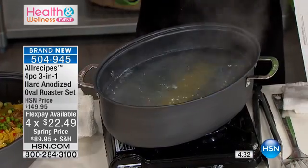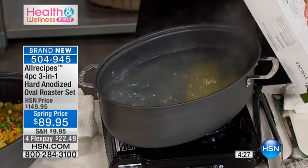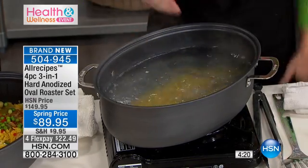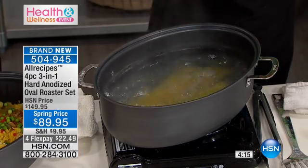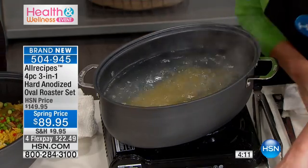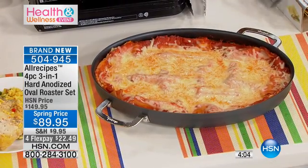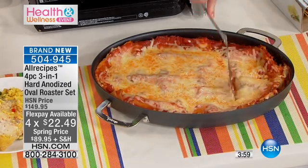Let's talk about pasta. When I heat up my big stock pot to cook lasagna noodles or spaghetti, oh my gosh, it takes forever. Like 25 minutes. With the shape of the roaster, use it as a pasta pot because I don't have to break my noodles. I've got a great boil there on my pasta, and I don't have to worry about how long it's going to take, because when that water is spread out horizontally, look how much faster it boils. Then let's use the top of the pan and make lasagna. It is the absolute perfect size to make my cheesy lasagna.